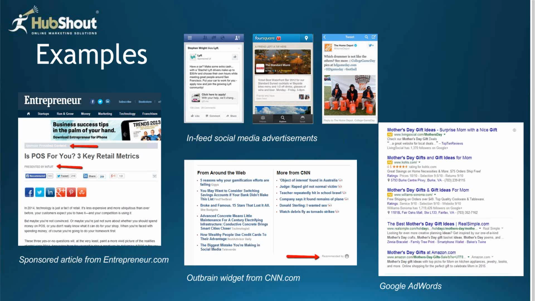The examples on the top here, and many of us have seen these on things like Twitter and Foursquare, are promoted tweets. There are promoted posts on Facebook, and in Foursquare also promoted posts there. And then the widget that I was mentioning, that you see in a lot of places these days, is the Outbrain widget, which on the left-hand side shows you these links to content from around the web, but then there's also content on CNN. So again, this ad unit is promoting content on CNN, but also promoting content from other places as well.